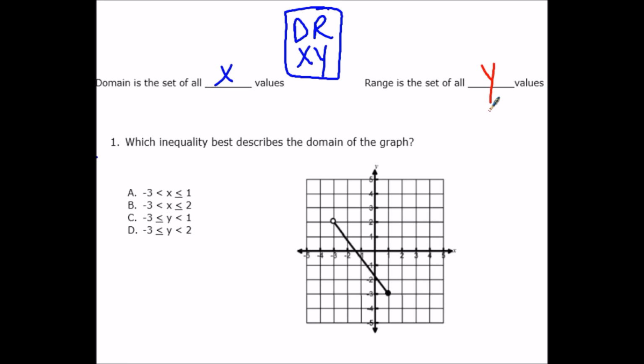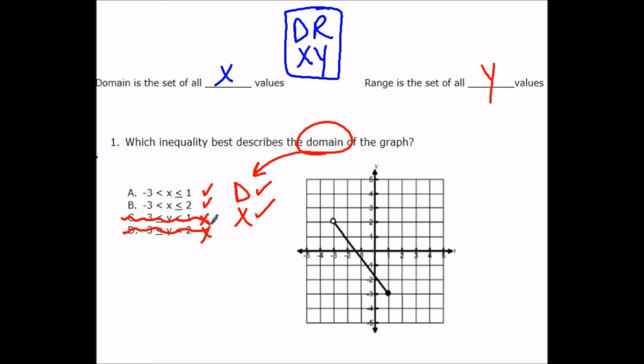So let's check this out. It says which inequality best describes the domain. So automatically, I'm writing domain goes with the X's. So since it goes with the X's, you know what I'm going to do? I'm going to come look at my answer choices. And automatically, 2 answer choices cancel right out. Since it's domain, check. X's, check. I come over here. I've got X, X, Y, Y. So automatically, you know what I can do? Peace out. These answer choices automatically go away because I'm only looking at the X values.